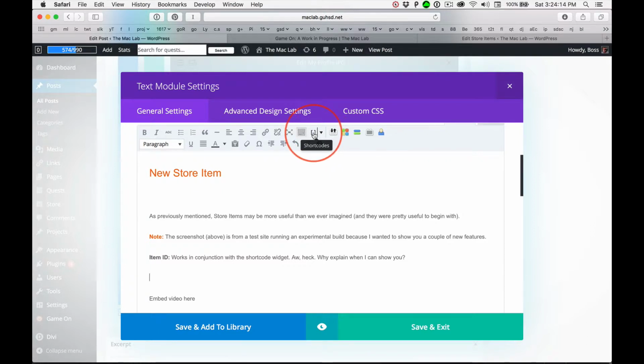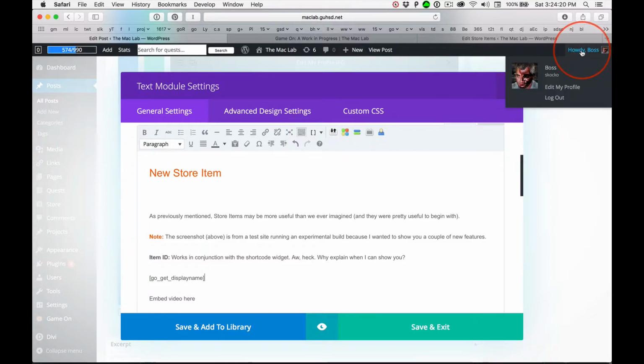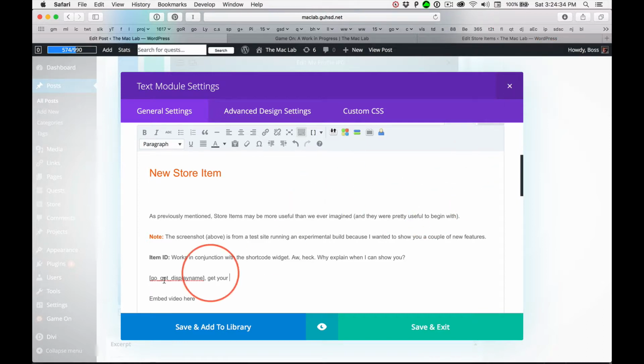If I click here on the 2 brackets, by default, I get Go Get Display Name, which calls me, boss, calls anybody else logged in by their display name, and calls anybody not logged in, visitor. Comma, get your, and then your, and that will happen everywhere. I do that all the time.